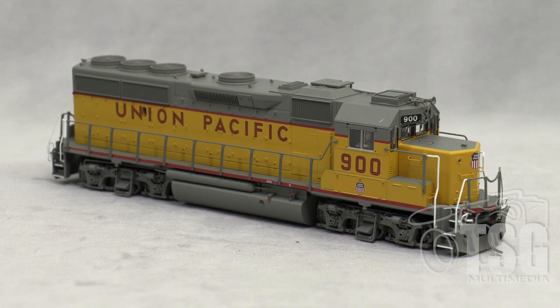Okay, I took it out using my handy dandy screwdriver. And to be honest, I'm not really excited about having to use a screwdriver to take a model out of a box, but I will say that that arrangement really holds the model in place and keeps it secure inside the box. I don't know that I've ever received an Atlas model like this that was screwed into a cradle that was damaged. As a matter of fact, I can say that I don't think I ever have received one that was damaged. So while it's a pain to take out, the trade-off is the model comes undamaged.